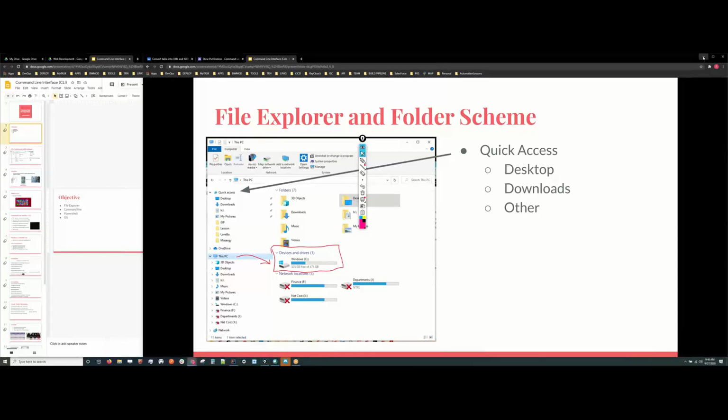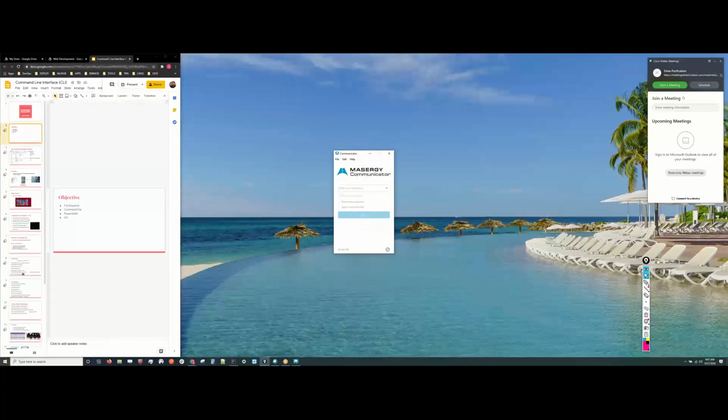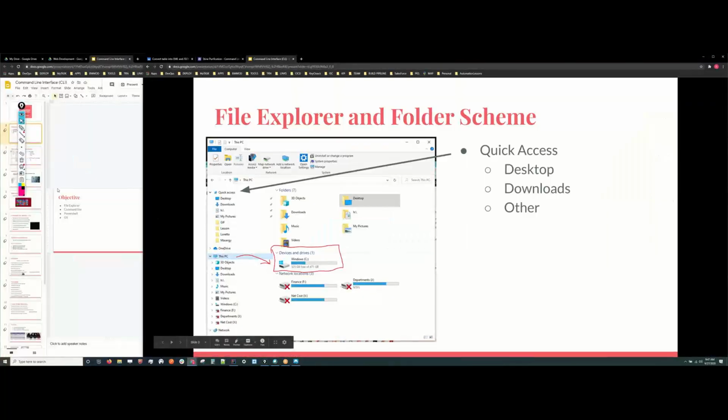One second, guys, I'm trying to get this tool up here. And that. All right. Really maximize this.